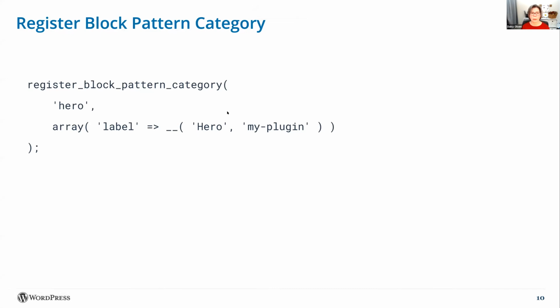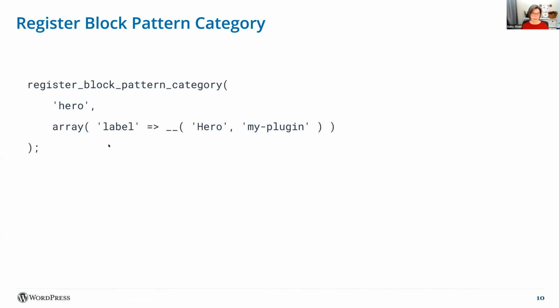So there are two things that you can register for block patterns. The first thing is the category. It's very similar to a taxonomy. Basically, it's allowing you to categorize your block patterns so that they're easier to find in the future, so you don't just get an endless list of them. You can register as many block pattern categories as are useful to you. Often they will be based on like custom or something like that.